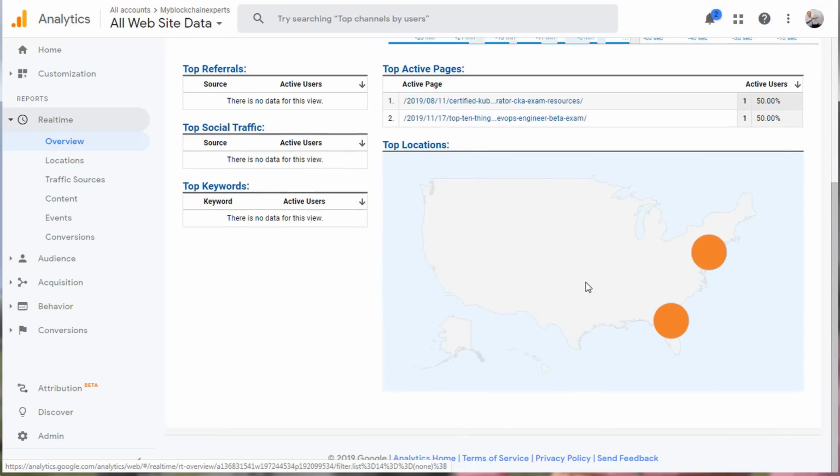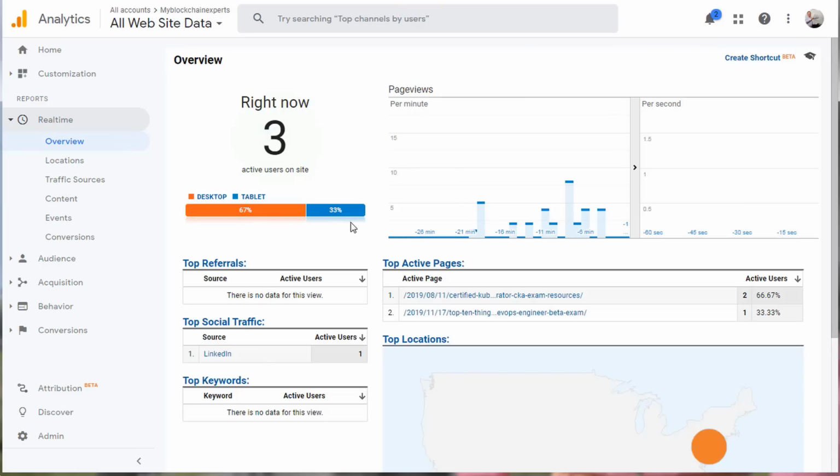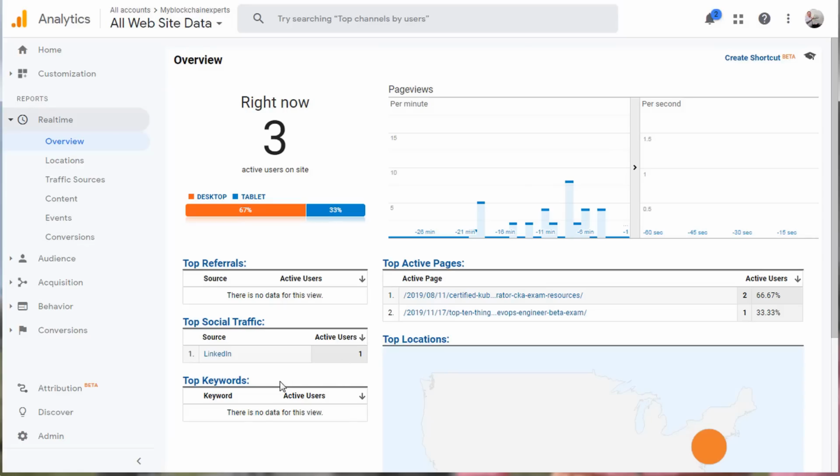Another thing about it too is you may want to, for example, close this out and you create a shortcut. This is actually sort of cool. This will go ahead and you create a templated report and customize it. And again, you may want to look at specific sources, specific keywords. This is something that really could be useful.